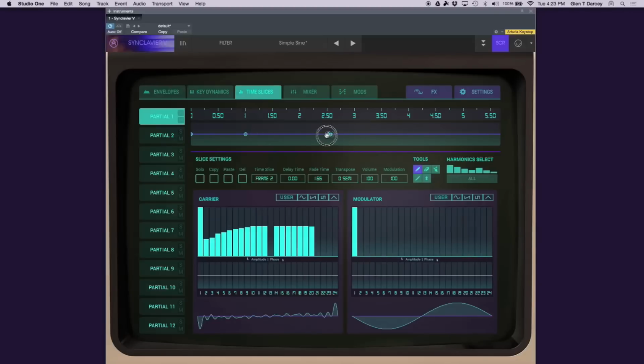Now, one thing I can do is I can put delay times between these. So right now you can hear it smoothly goes from one to another. What I can do is I can say, let's hold on that first sound for a second. And then let's hold on that second one for half a second before it goes into the third.